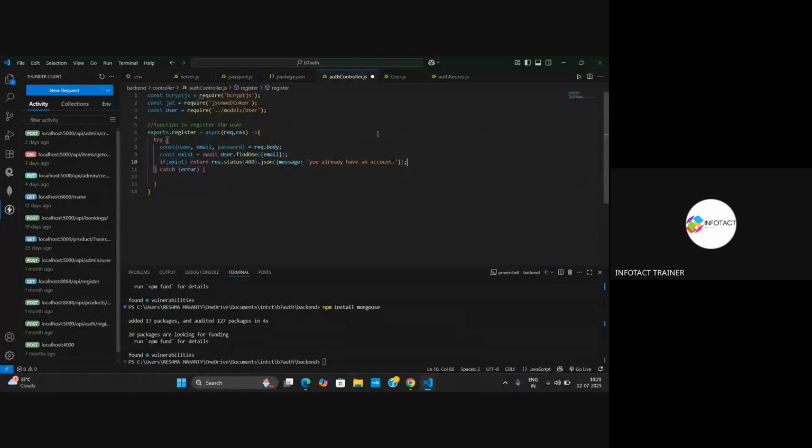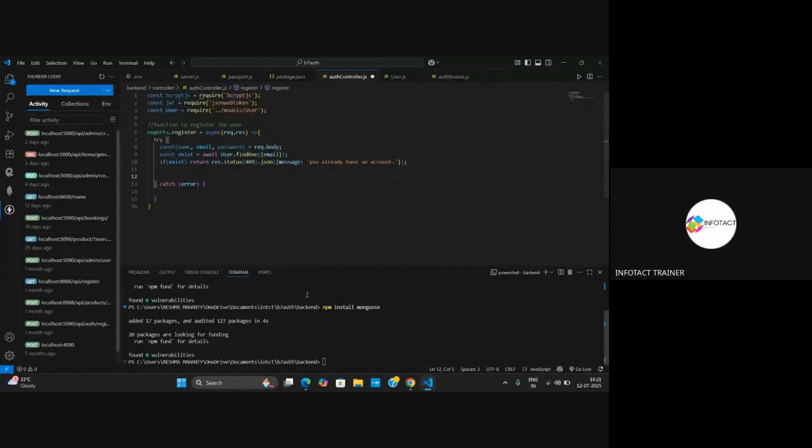Right? And then what if the user does not exist? If the user does not exist, what do we have to do? All right. Sign up. We have to save this entire data in our MongoDB as new data, right?